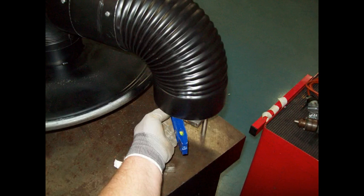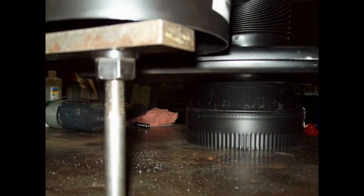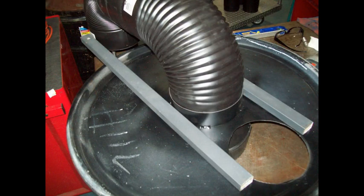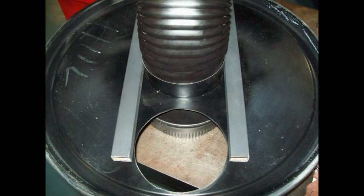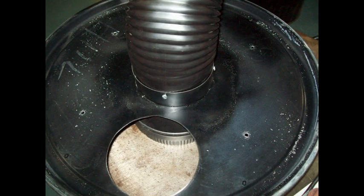This is the setup I was using to get everything straight, plumbed, and centered according to the barrel lid. I wanted everything in line with the exhaust pipe that would be coming out, so this is the process I used to get everything lined up. This is another view showing how I'm keeping everything in line by using a couple of bars.